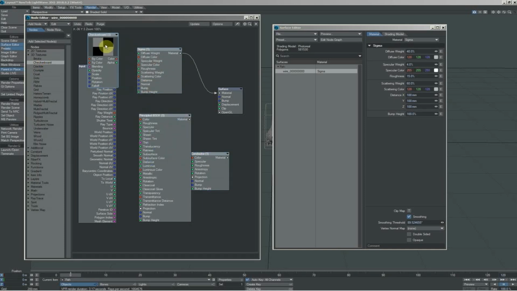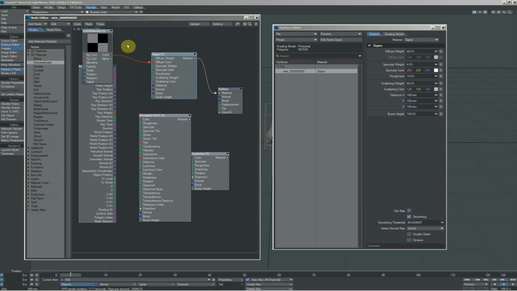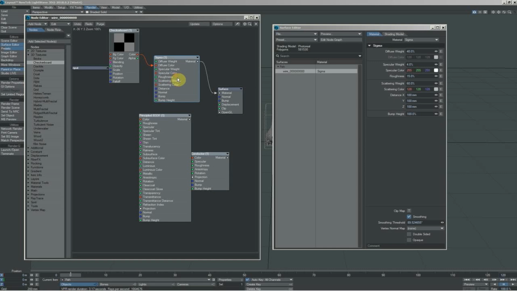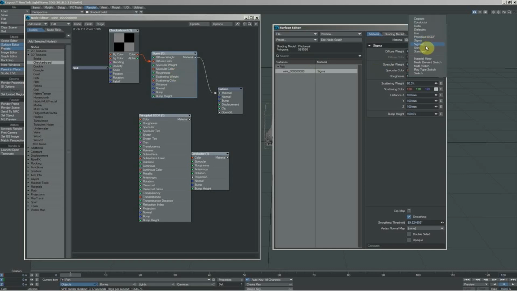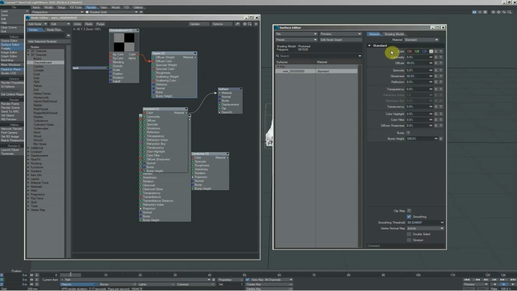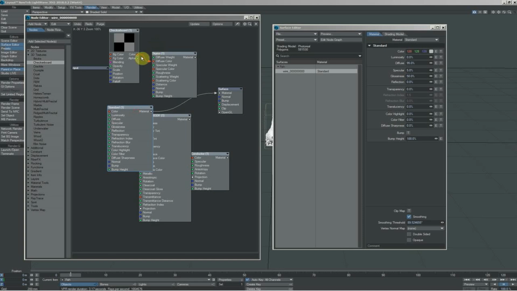Also, if you're using something like a texture that's actually plugged in somewhere, so I've just got a checkerboard going into the color here. This is just a simple procedural going into the color. If say, oh no, let's go to that other shader here, please. Oh, look, it hasn't. I've got to come in here and connect that to this one as well now, or instead of that one, if you take my meaning. It won't take your connections from one and add them all to the other. But it does mean that you could build up a few surfaces in here.